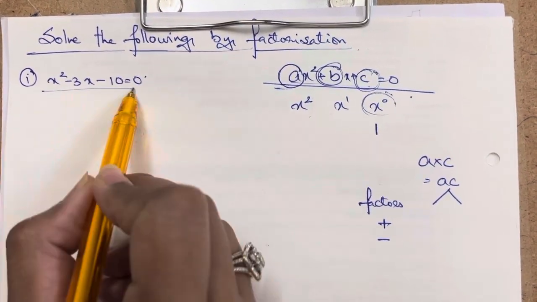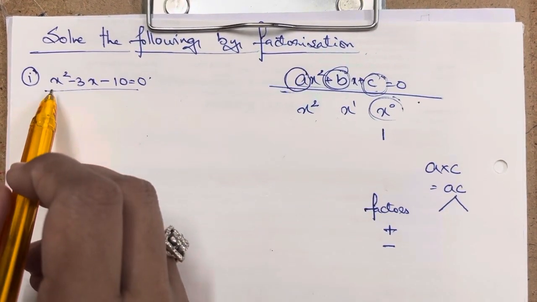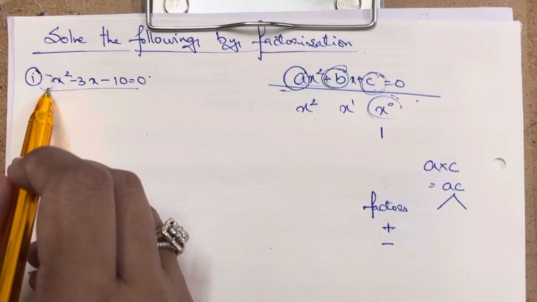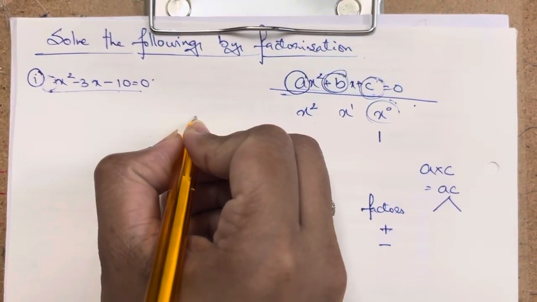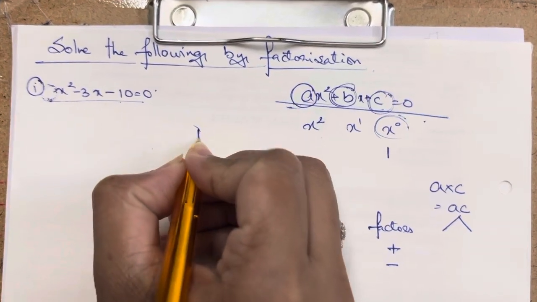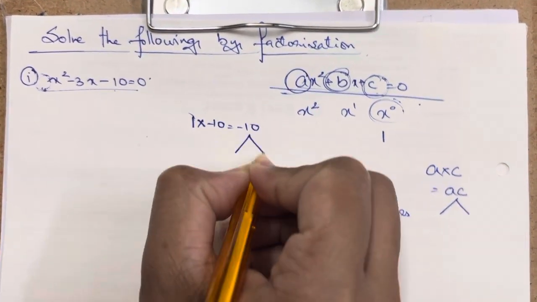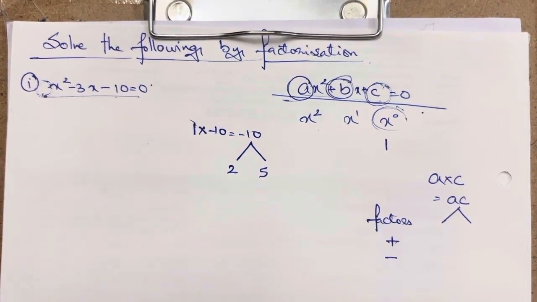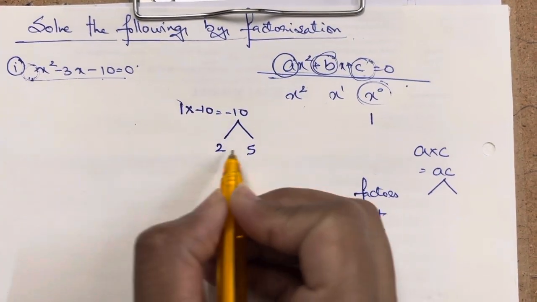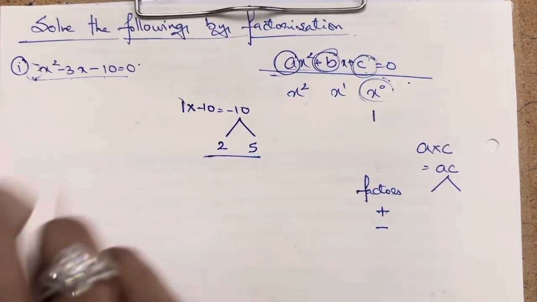This is already in the decreasing fashion, so we are happy with it. Then moving ahead, we talk about the coefficient of x squared here and the constant term. There's nothing in front of it, that means there's a 1 times minus 10, that is equal to minus 10. Now I'm supposed to find the factors of 10. 2 5s are 10. When I subtract 5 and 2, I'm going to get a 3 here.